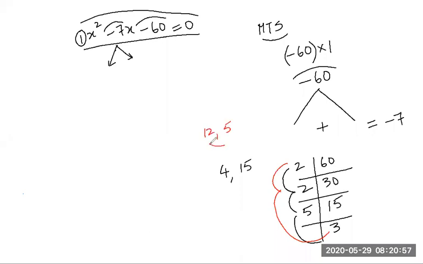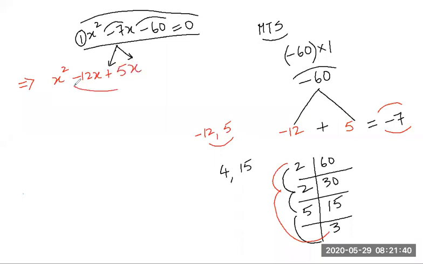Now yes, we can play with this to get minus 7. How? 12 should be negative and 5 should be positive. Then minus 12 plus 5, you will get minus 7. This is the trick. Very good. So now, can I request Harpal Singh to give me this next step quickly? Sir, x square minus 12x plus 5x minus 60 is equal to 0.